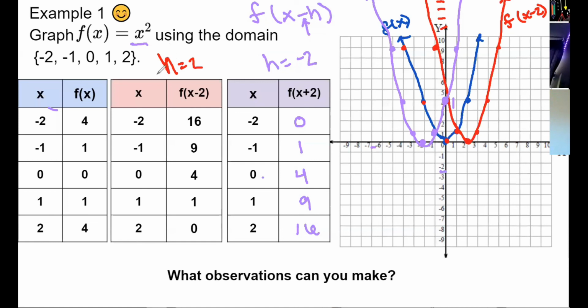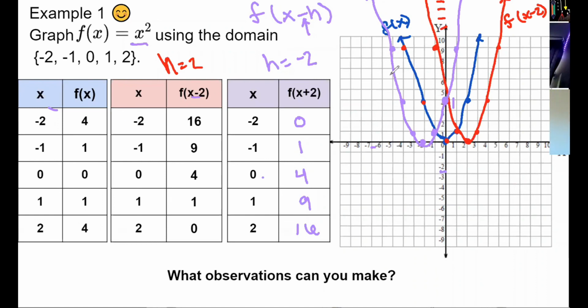If you notice, when h equals 2, or in this case my f of x minus 2, it went 2 steps to my right. Very similarly, when h equals -2, my whole function just shifted 2 steps to the left. So we have to notice exactly what the values are and see what happens depending on what function I have here. So, all right, I feel a little bit more confident of how you guys are doing here.